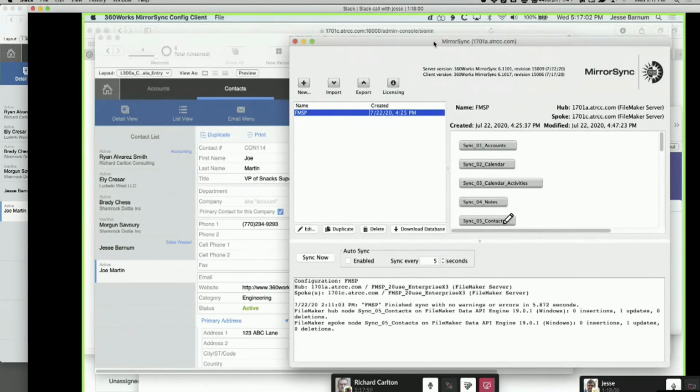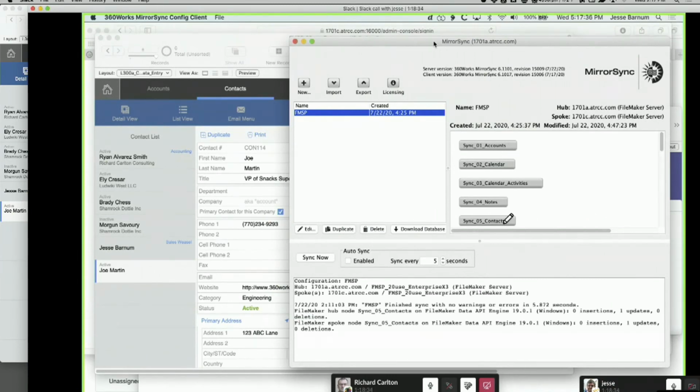So first, the question on the schema change. If you're making a schema change and Mirrorsync tries to write to that record and it's not able to, because you can actually update records while the schema is being modified, but you cannot insert records while the schema is being modified. So if Mirrorsync gets a change from the spoke and it tries to insert it into the hub and the schema is being modified, Mirrorsync will treat that just like the record is locked if you're editing it. It will just keep trying and trying, and eventually it'll get through. So there's no problem with modifying schema. Mirrorsync will catch that and retry.